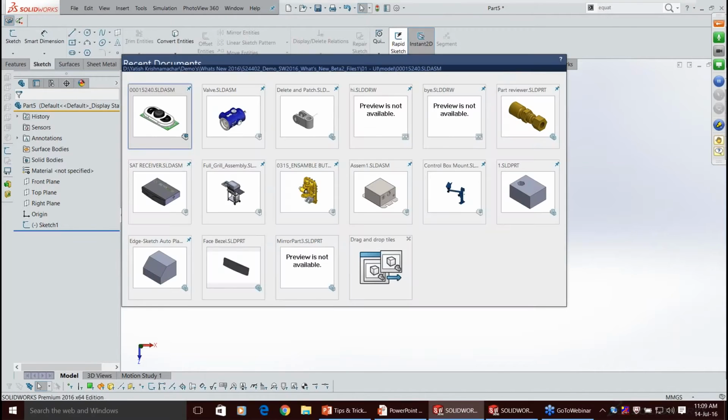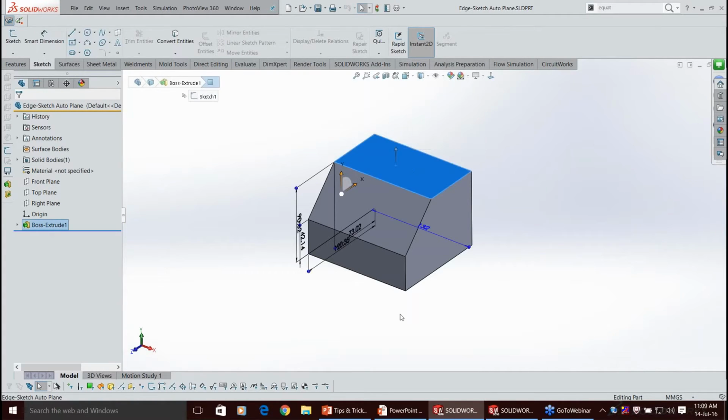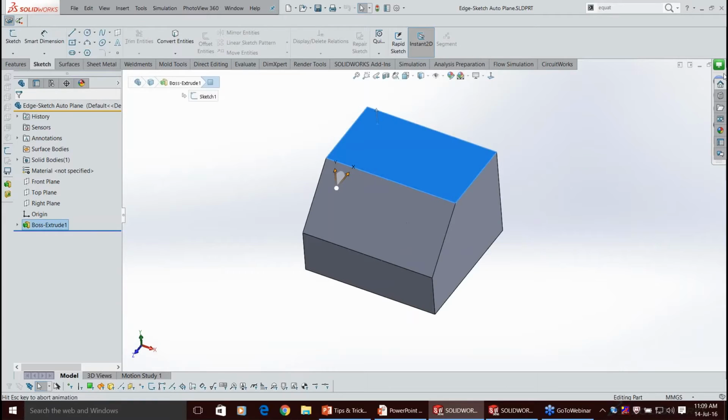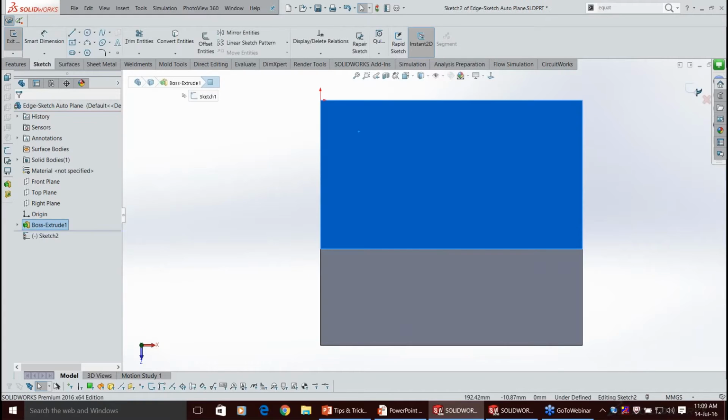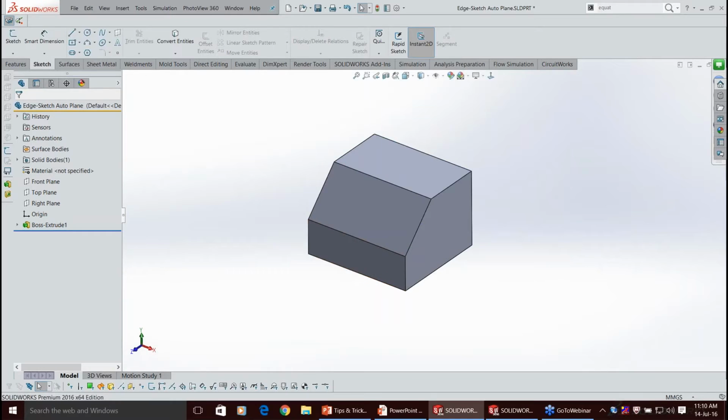See here. Now I want to sketch on three faces. For example, I want to have some sketches on this face, this, and this. So what we generally do, I select this face and go into sketch, then it becomes normal. I draw the sketch. I need to come out. Then I need to again select this, again sketch. So to create nearly 3 sketches, you are using some 10 to 12 mouse clicks. That need not be the case.